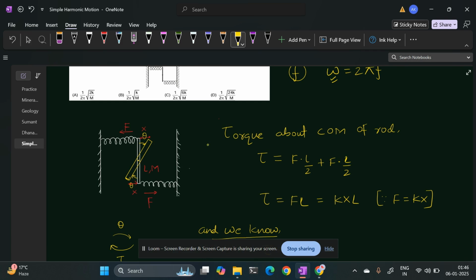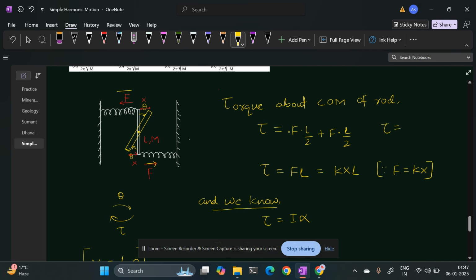Let's suppose we displace it through x, and then the force applied by the spring is due to the extension in the spring, so the force is directed in this direction. Here there is also extension in the other spring, so the force is directed in this direction, and both forces rotate the rod in the same sense. So firstly we calculate the total torque about this pivot point. This is in a horizontal plane. We know torque equals r cross F, r vector cross F vector.